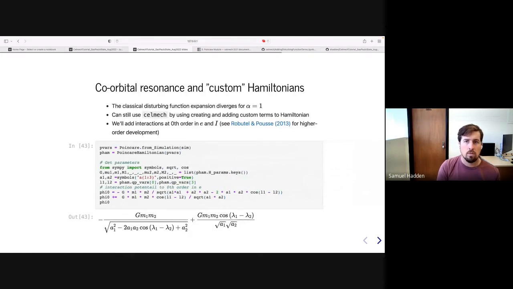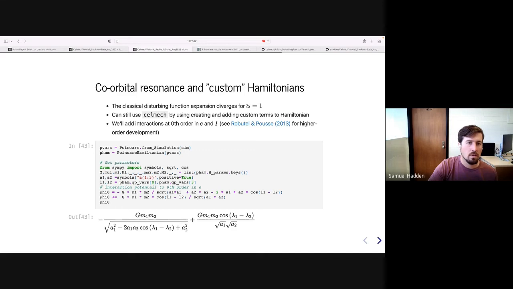Okay, so if you wanted to do this the way we've seen things done so far with celmech, by adding disturbing function terms, you would quickly find out that the disturbing function expansion and the corresponding coefficients diverge for alpha equals 1, or when the semi-major axis ratio of the two planets is unity.